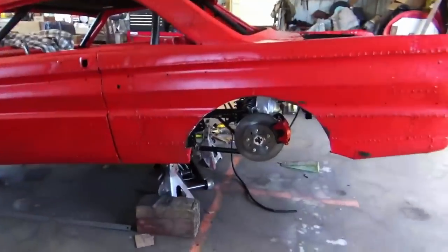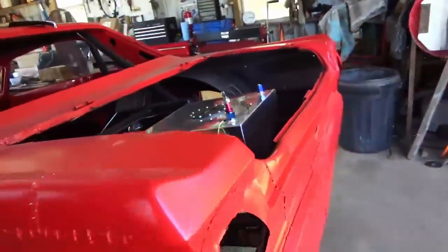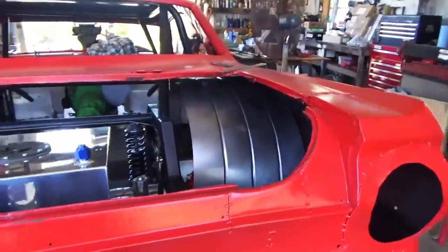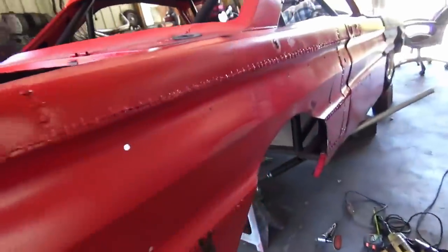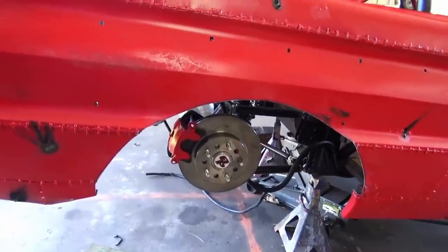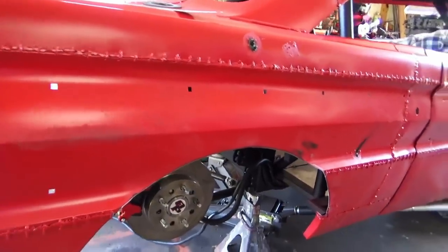Yep, got my wheel wells cut out, smoothed up, tires off of it. I started working on this wheel well over here. I said, man, I'm gonna show you how I make that. When I do the next one, I'm gonna video it. But I was all up underneath this fender well, trying to work from inside there, hitting my head on everything, trying to get up in there with the welding hood on. And I got to thinking, man, there's got to be a better way.